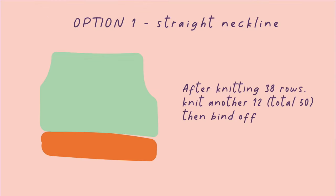Okay, so as promised, I have two alternative methods for shaping the neckline. So the first is simply to not shape it at all, to keep knitting until you reach the desired height and then just to bind off. So instead of knitting 38 rows after shaping the armholes and then setting up the stitch markers, just knit 50 rows and then bind off so it's flat at the top.